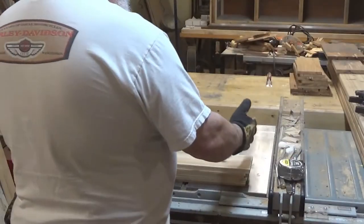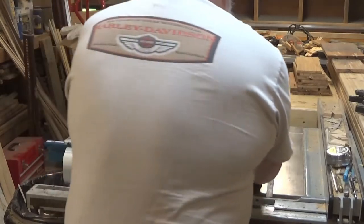Now, I need to cut these to 15 inches. Square these ends up.